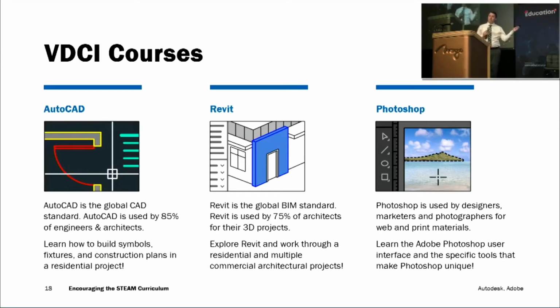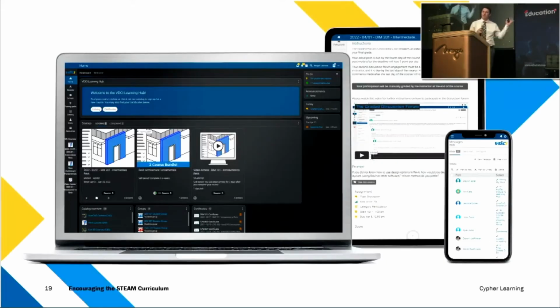We also teach SketchUp. It's not on the slide. It's the other 3D platform used by architects and woodworkers and landscape architects. The Revit course works through some commercial projects. And then, of course, Photoshop. We know the noun, we know the verb. We teach it, again, in project-based courses. These are real-world Photoshop applications. The students can end with portfolio pieces and be prepared to work on the job. So here's our LMS. We saw Moodle earlier. Here's ours, right? The students can access through desktop, tablet, mobile, watch the videos, and follow along in the software.